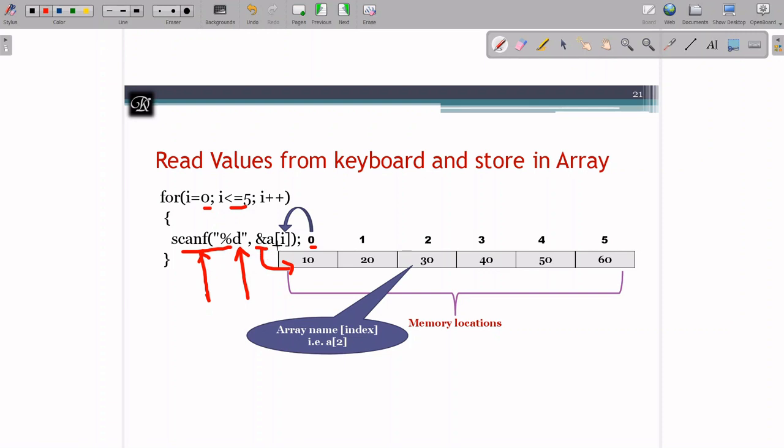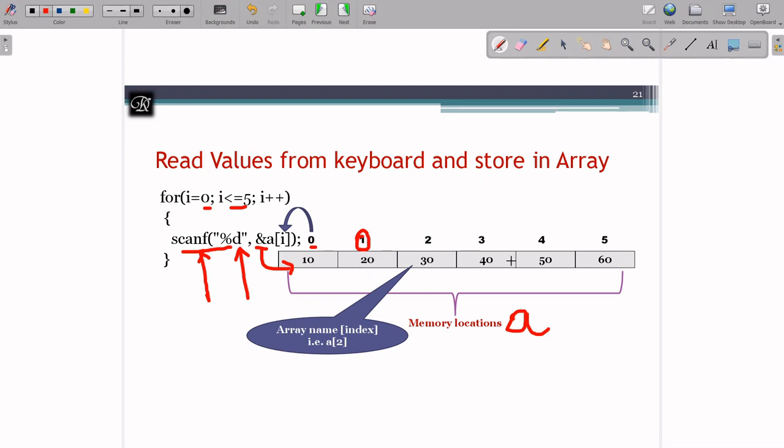Next, I'm going to get a of I. Initially a is fixed. This complete part is given for a. Next, I may vary from 0 to 5. So when initially it is 0, consider I have given an input 10. I have entered 10 through the keyboard, so 10 will be stored over here. Next I will be updated to 1. I was initially 0, so 0 plus 1, I plus plus is increment, so it will be updated to 1. So now I is pointing to this location. Next I have entered 20, so 20 is stored over here.